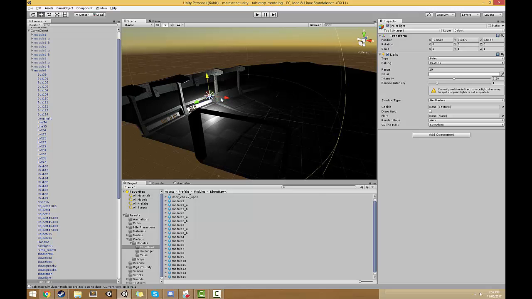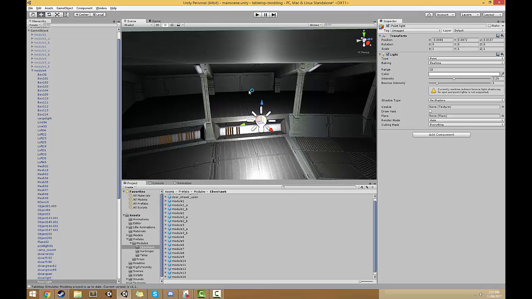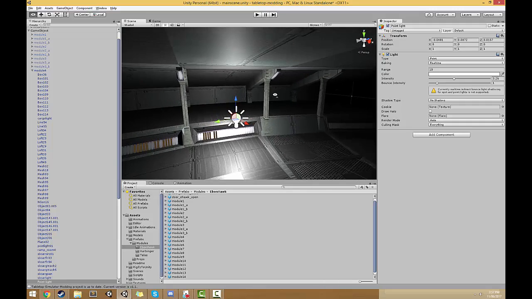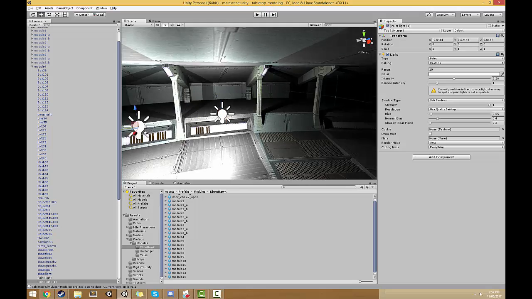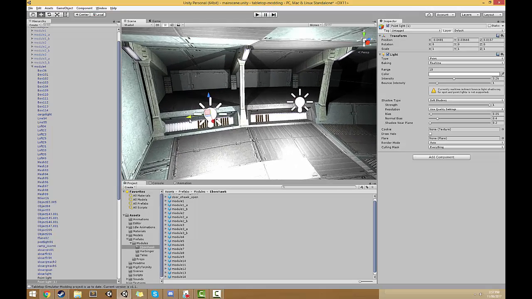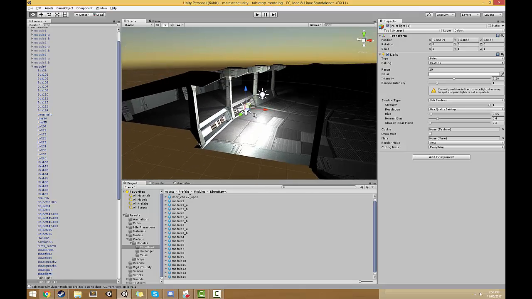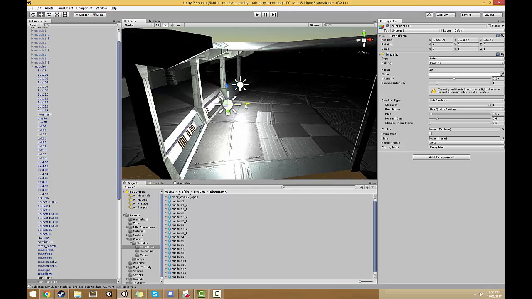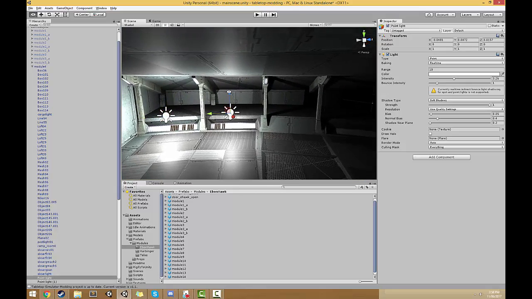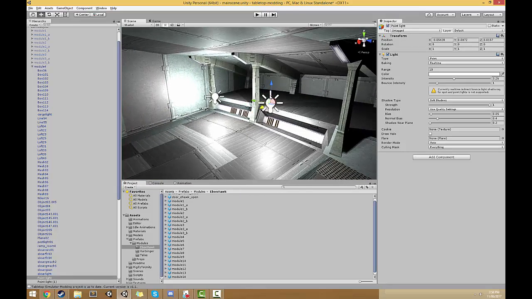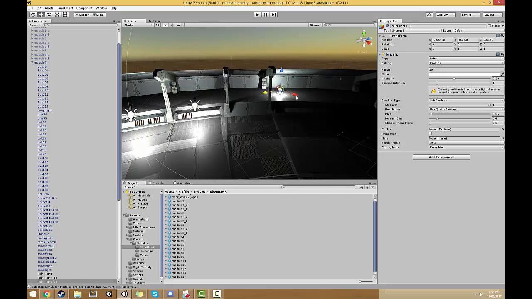Just be aware that if there are lights in the scene, you shouldn't be afraid of moving it away from the point of origin to have more illumination if there's not enough light bouncing. So you can just create another light, drag it on over, move it away so it illuminates more of the scene but still has that kind of well-lit effect. Find something that suits your scene, but overall just try and make it as pretty as possible. So I'm going to go ahead and do this for the rest of them.